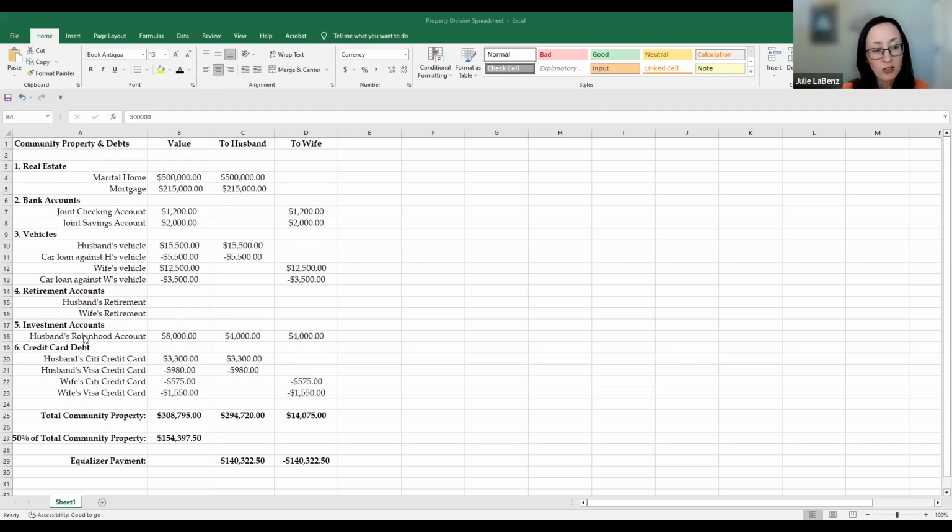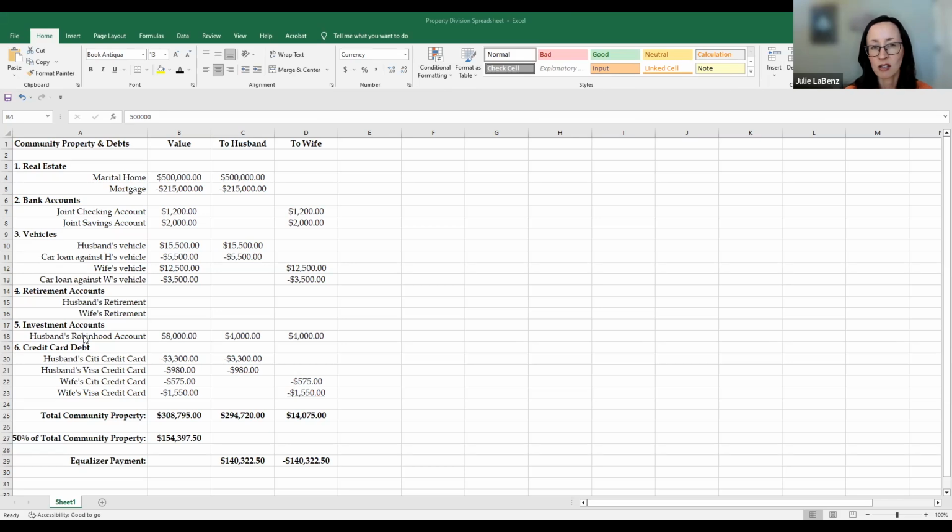Let's look at another type of account, which is an investment account, like a stock account, also known as a brokerage account. Robinhood, I put here, that's one type. What are some other ones? Fidelity, Vanguard. Those are some coming to mind. There's another one I'm trying to think of that's slipping my mind. But the bottom line is this is a brokerage account. So this is where someone's investing into stocks and things like that. So you can propose that that type of account be equally divided.